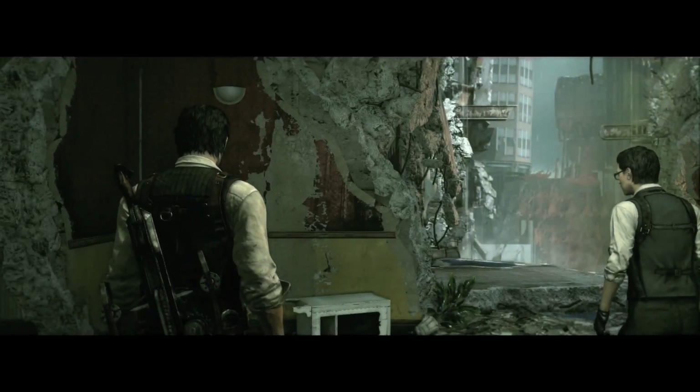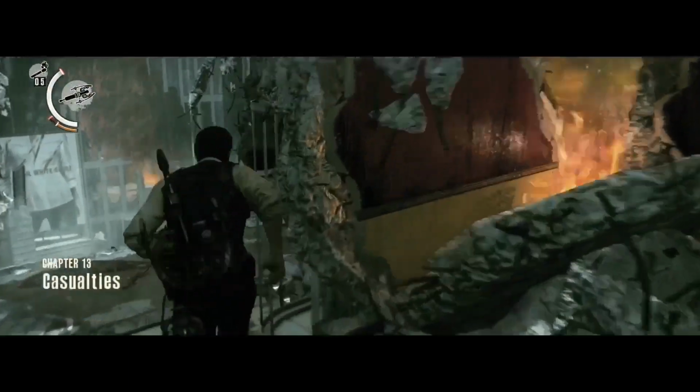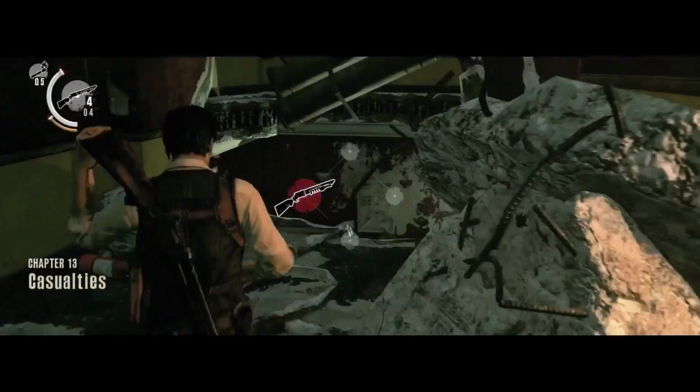Hello everyone, welcome to my Evil Within, Akumu difficulty, no upgrade/keys walkthrough, and this is chapter 13, Casualties.